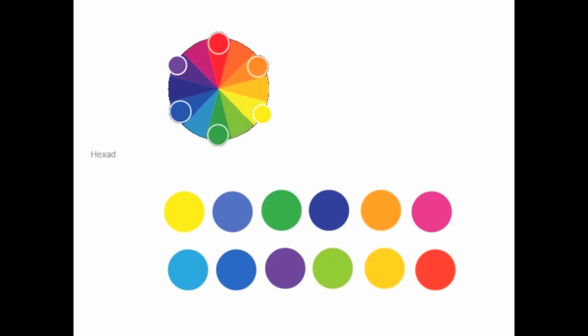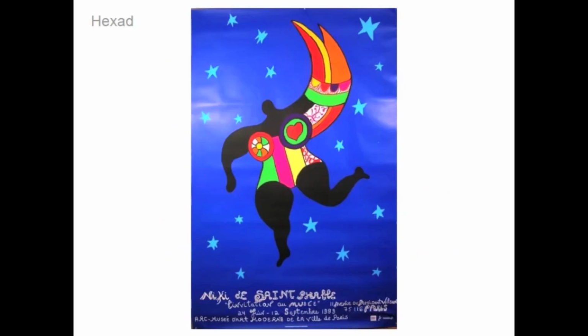So everything that appears to be full color and appears to have a full palette, that would be a hexad, such as this. Obviously the blue dominates, but we've got red and we've got yellow, we have orange, we have yellow-green. Don't really have a green in here, so it is a partial hexad.